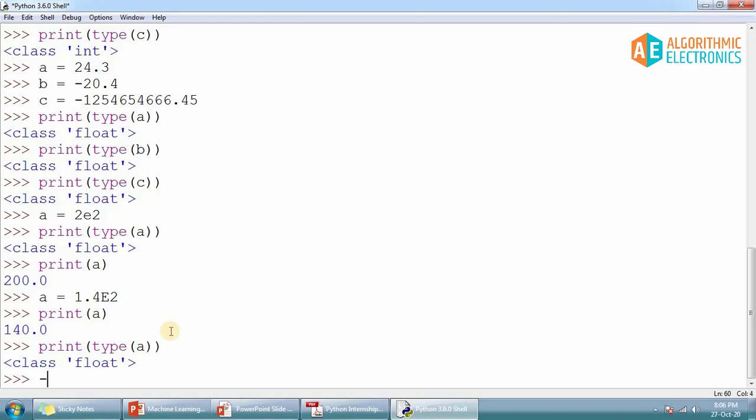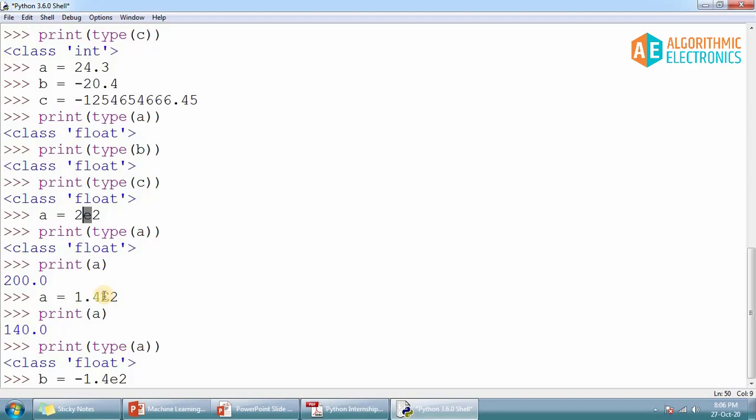Even this can be negative. For example, minus 1.4e to the power 2, and let us assume some variable like b equals this. As I said, some positive numbers having non-fractional terms, like here the 2 does not have any decimal point, but still it is a floating point number as it is written in scientific notation format. And again, in this case, it has a fractional part, so clearly it is a floating point number.